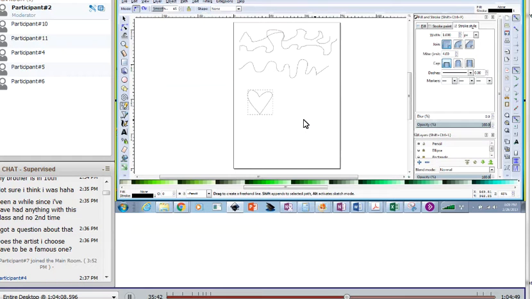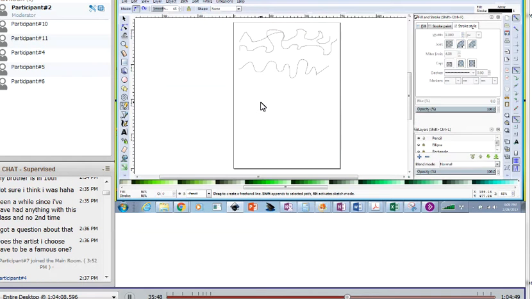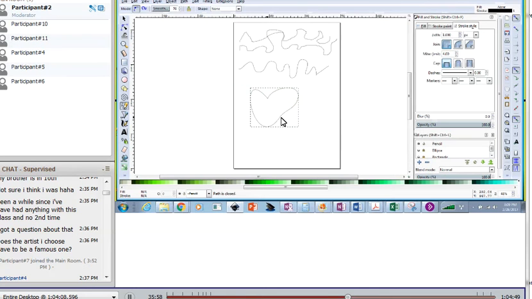So once you have your heart on there, you might go, it's not looking that great. I'm going to hit Control Z and undo it, and I'm going to increase my smoothness a little bit more. Maybe I'll go up to 70 and see if that makes a difference with my heart. And maybe I'm just not liking that at all. So here's how you edit.